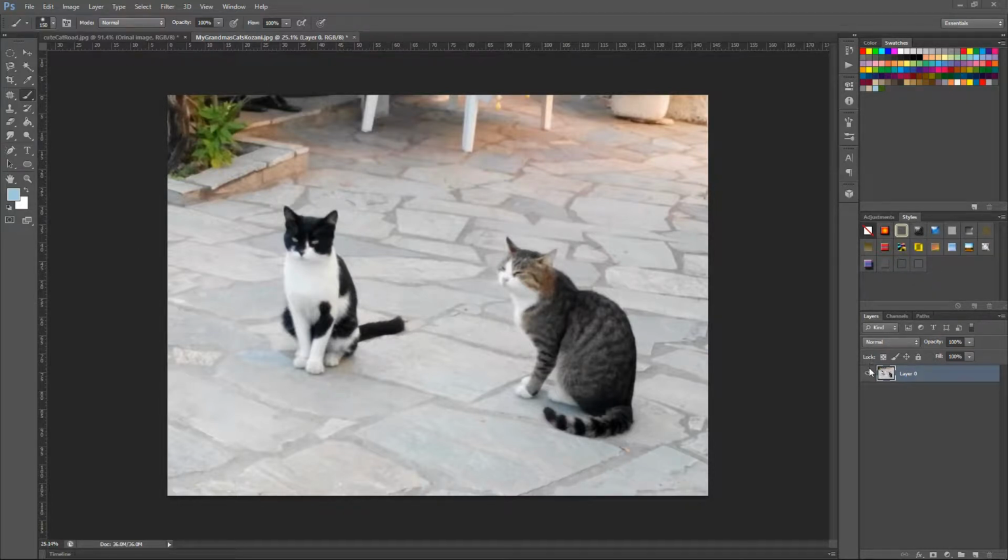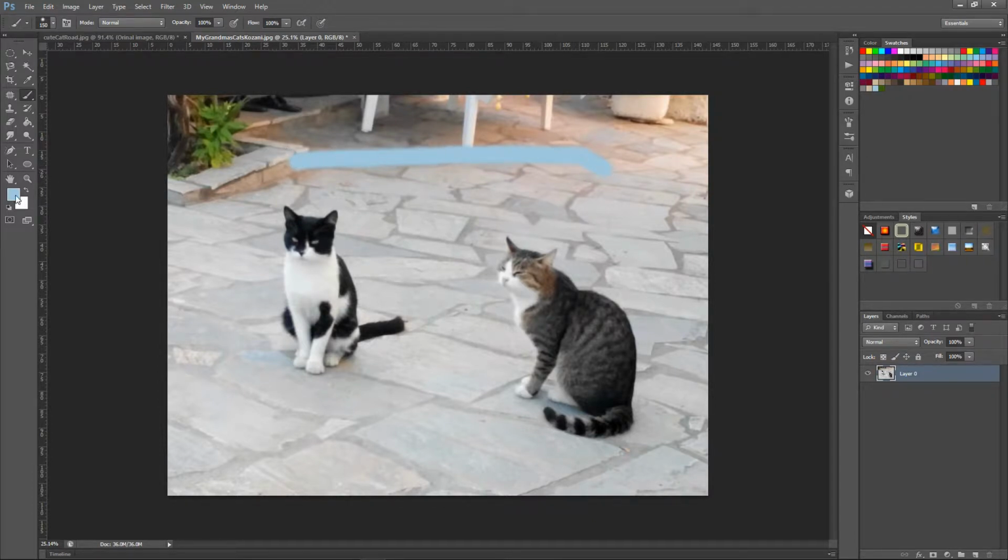So the only thing I have here is a layer and it's not locked, so it's a simple layer, and here I have selected the brush tool. Right, so you have the brush tool, the pencil, the color replacement tool and the mixer brush tool. This is how it looks for me, but let's see what exactly this is.